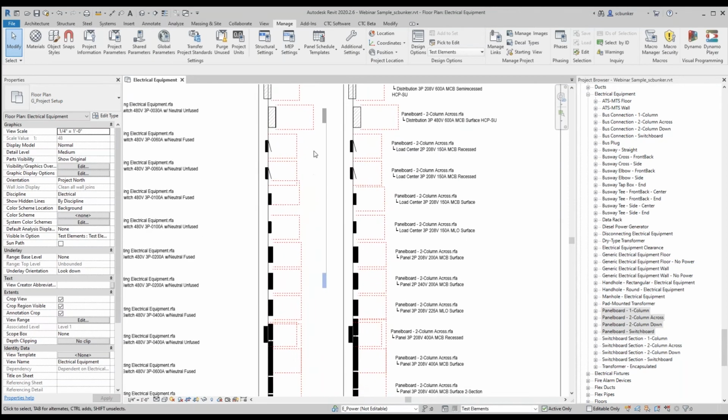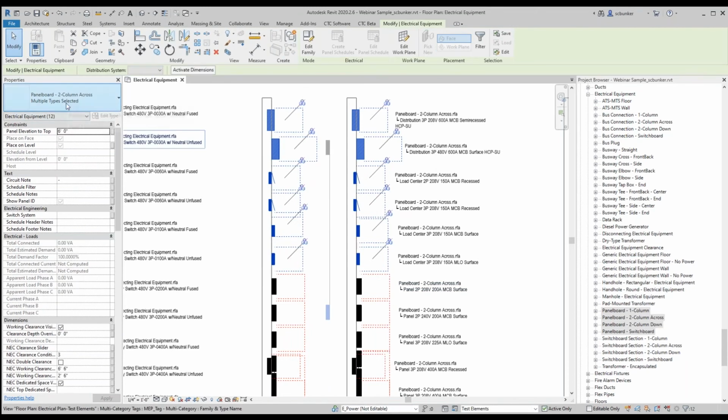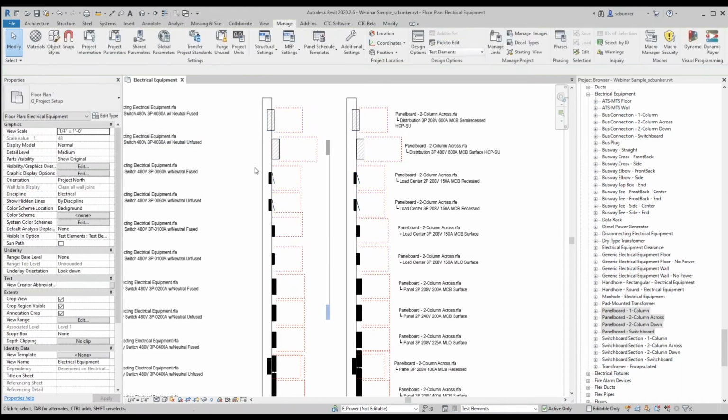So the first thing I want you to see, I'll skip ahead to this part that would answer that question, is that all of these panels here, even though they all look different, they're the same panel. They're the same family. In versions past, we've had literally dozens of panel board families where all the minutia for the differences in panels were different families. It was just difficult to manage. Revit doesn't like it when you change families for something that's circuited and sometimes breaks the circuiting.